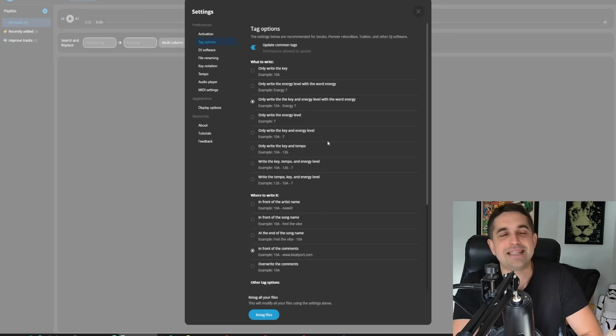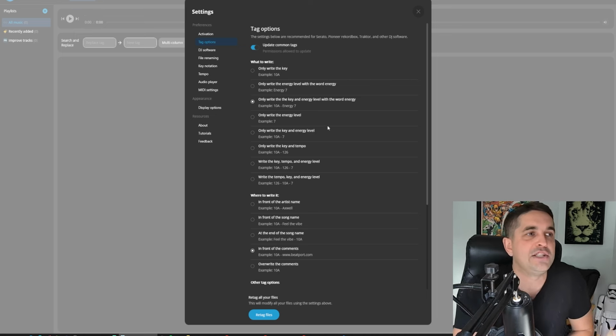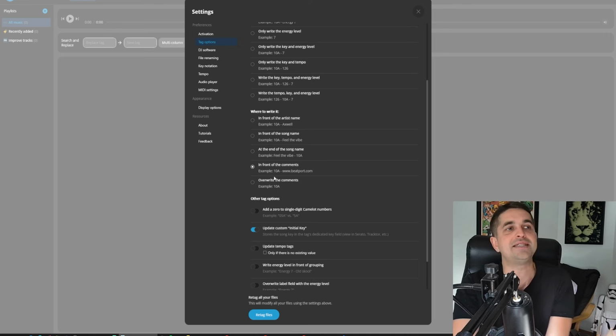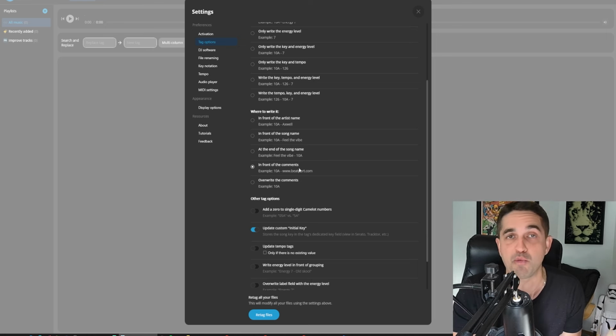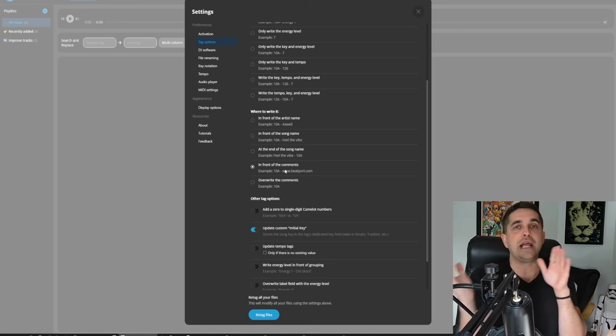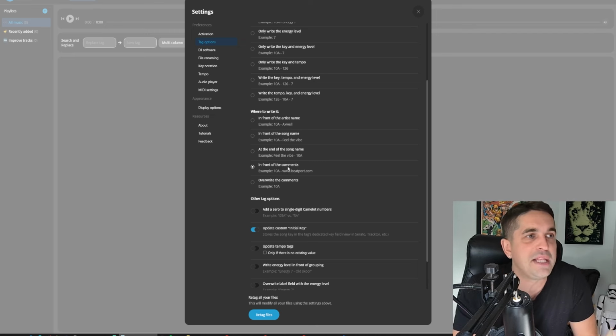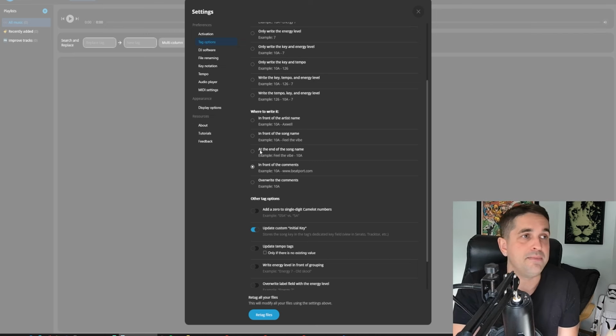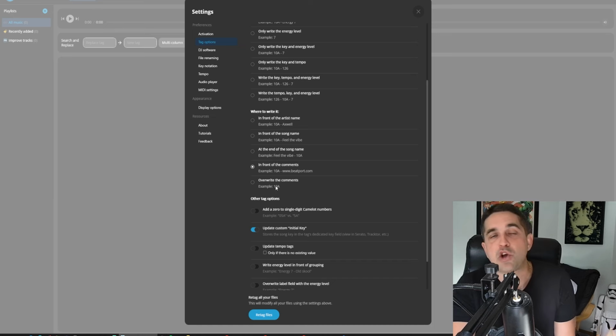You can put the key and the energy level. You can put the key and the tempo. So there's so many different ways that you can do this, and it's just going to add it in there as well. And this is saying that it's not even going to remove the comments. It's just going to put it in front of the comments. So that's probably what I would do. You can have it do it in the artist name, song name, end of the song name. In the comments is where I put it, or you can just overwrite the comments.